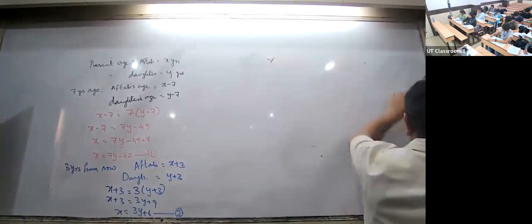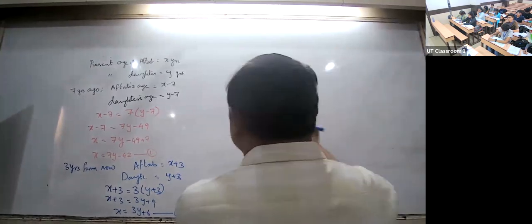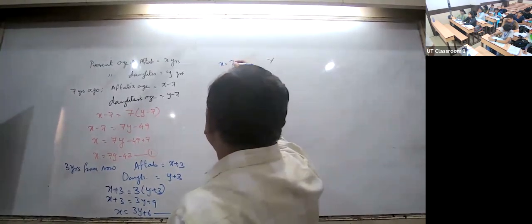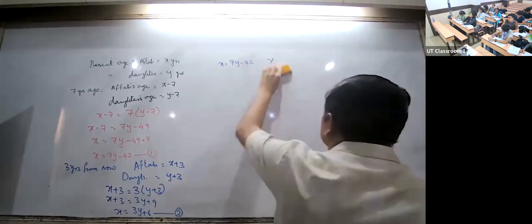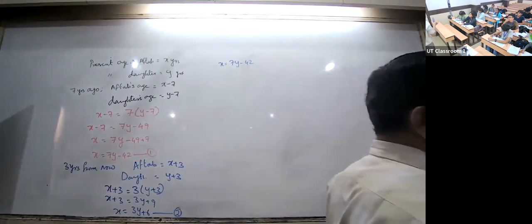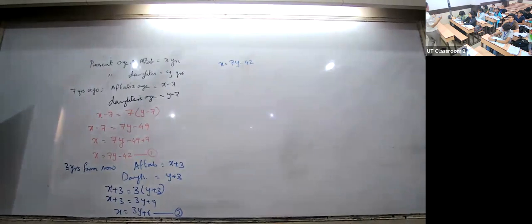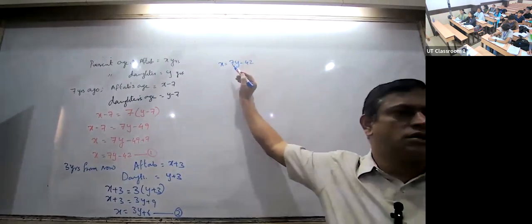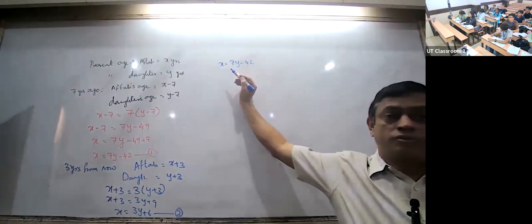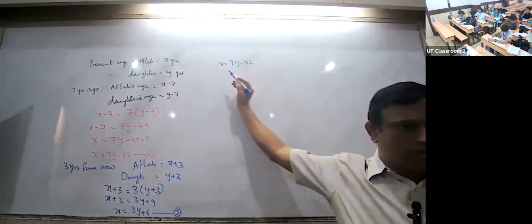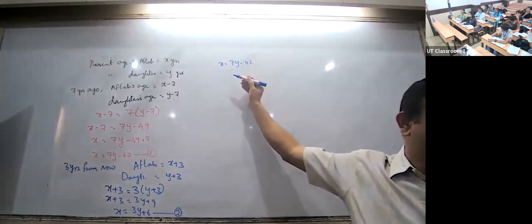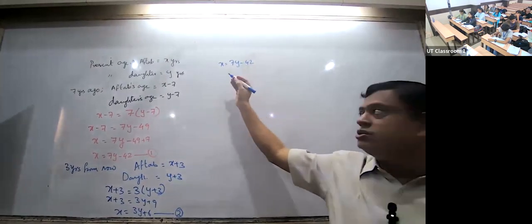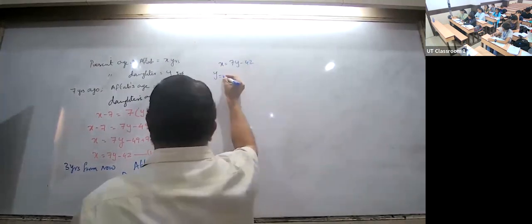Now we will make the table. Condition 1: x is equal to 7y minus 42. Nothing to simplify. Directly substitute for y, you will get the value. If I put y equal to 0, what is the value of x? That is far off, no? So try to start from like 5 or 6, 5, 6, 7 or something you take. You take y is equal to 5.